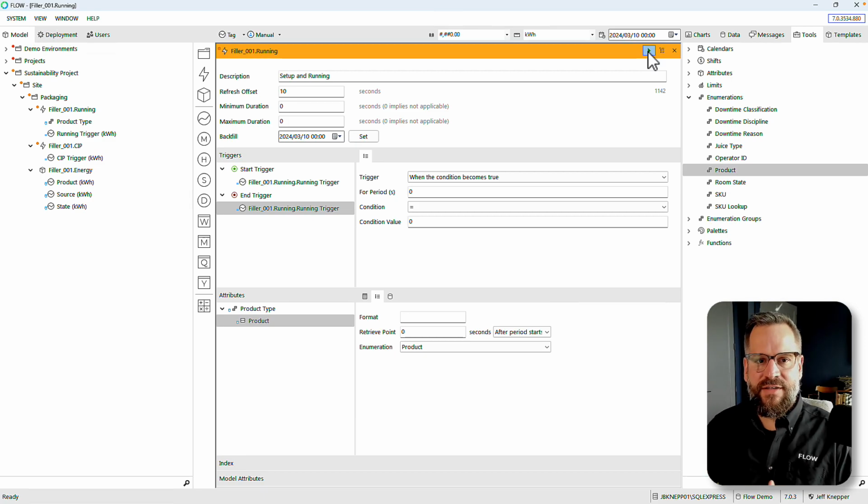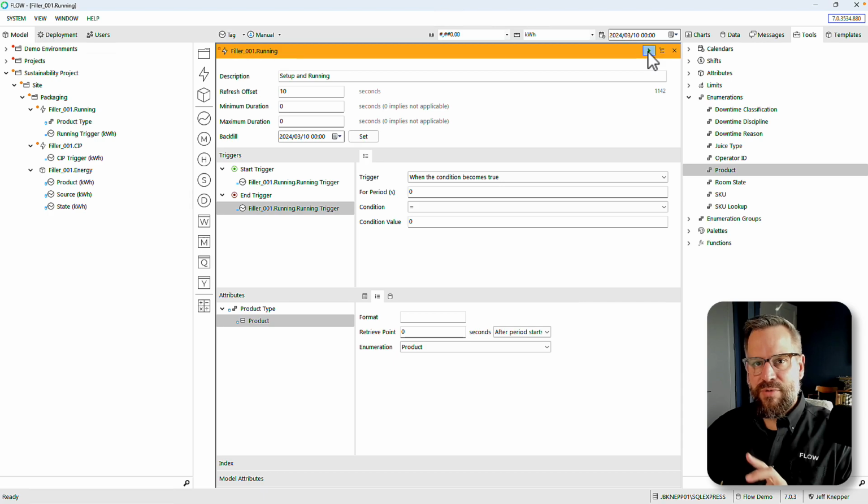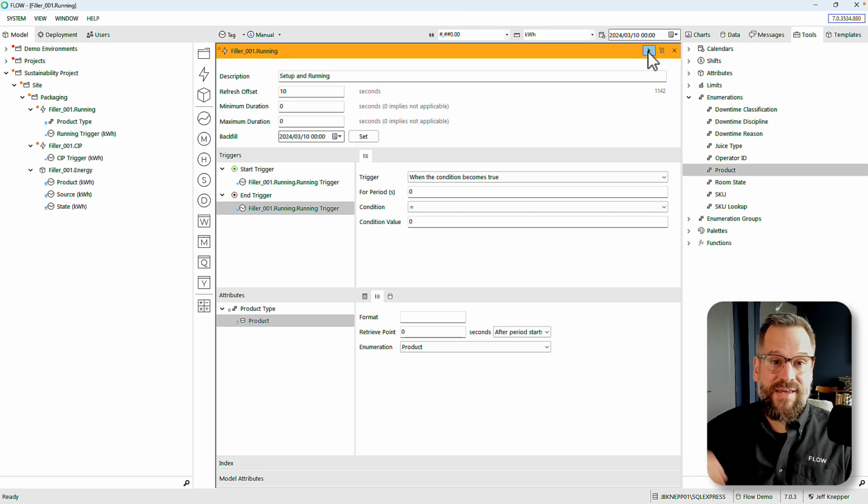That is getting written into Flow's backend. So we run 2 different tables in Flow's database. You don't have to build that database. Flow does it automatically when you install. We use Microsoft for our backend, but we run 2 different tables. One is my configuration table. So everything I've been doing right now, from building the model, associating tags, defining these rules, building new calculations, creating the event rules, that is all getting stored inside of the configuration table.